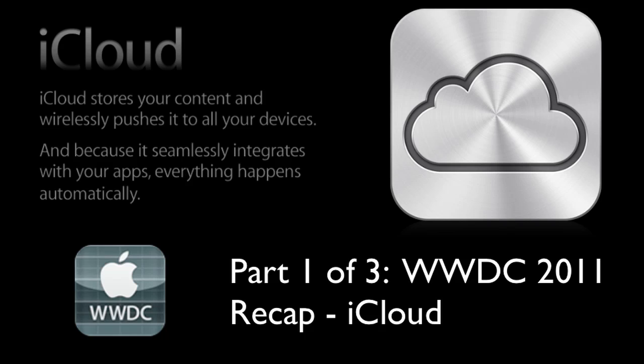The apps you use every day are already built for iCloud. First, iTunes in the Cloud: there are a few beta features available now, such as when you purchase music in iTunes, it automatically appears on all your devices. You can download all your past iTunes purchases on your Mac, PC, iPhone, iPad, etc. If it recognizes that you downloaded it, there'll be a little cloud button, and you press it to automatically download the album or song you purchased.